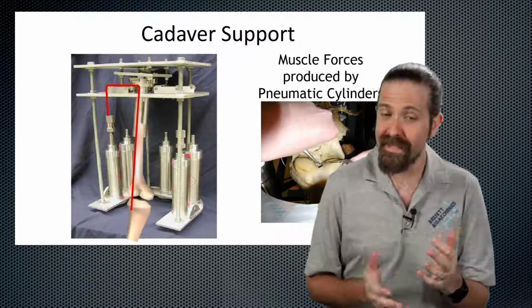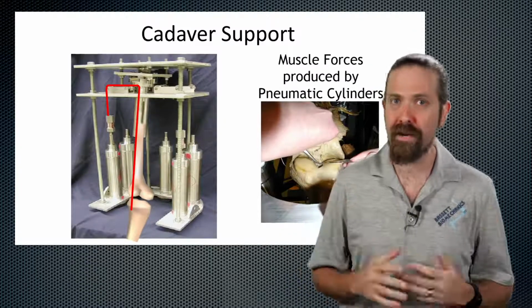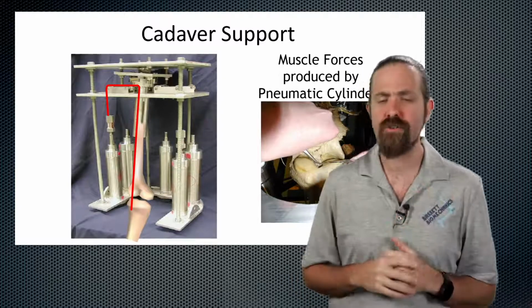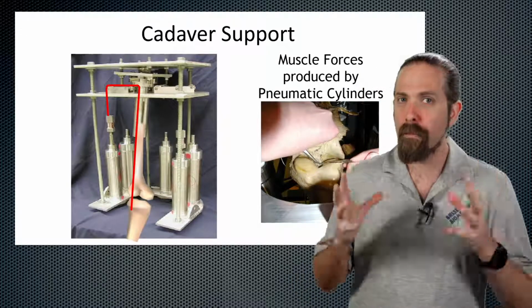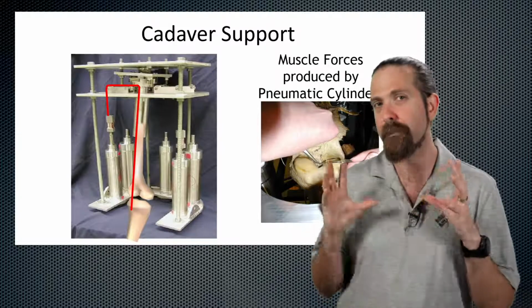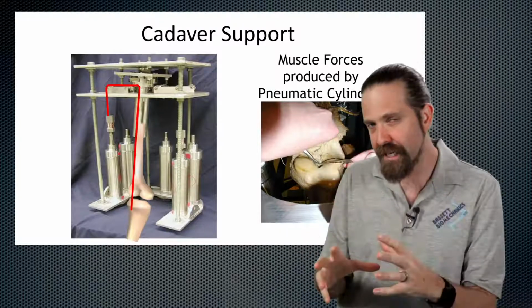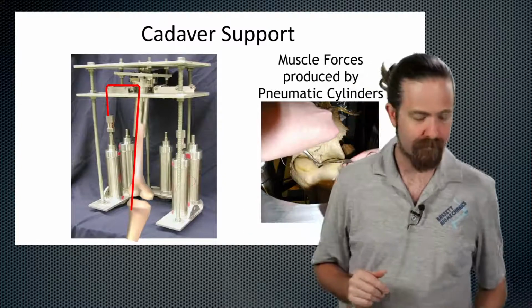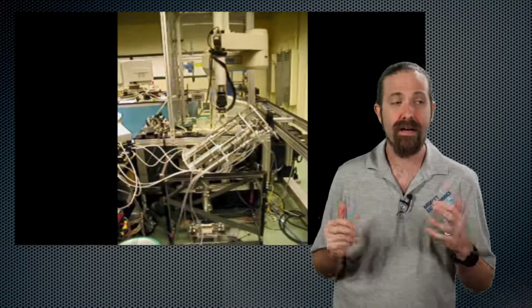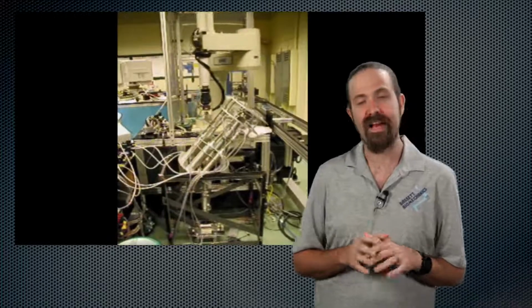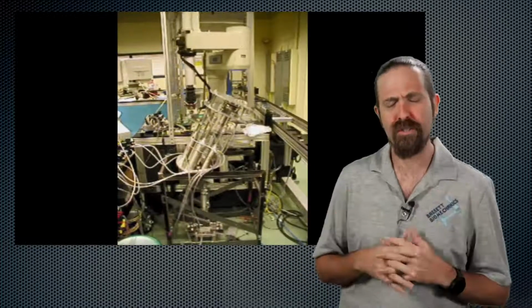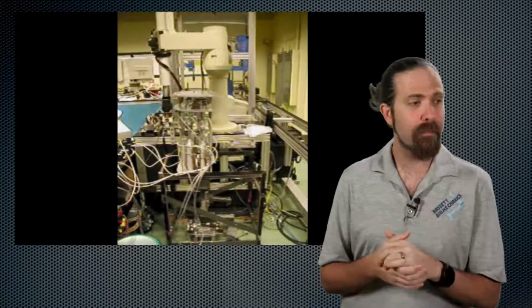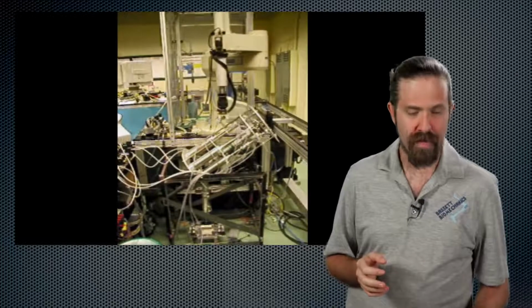So we ran these tests and we cut the ACL, and then we ran them again to compare the differences. So that was interesting research, and motion capture was a key part of that because we were using actual human motion to move the robot then, which you can see here. Now, we had to slow it down, and there were some problems. It was a long time ago, and we were undergrads, but we were pretty proud of what we were accomplishing.